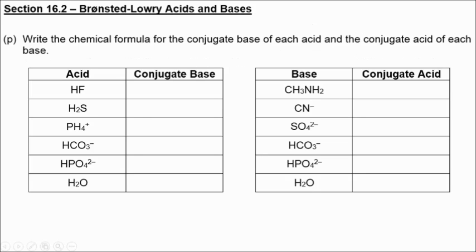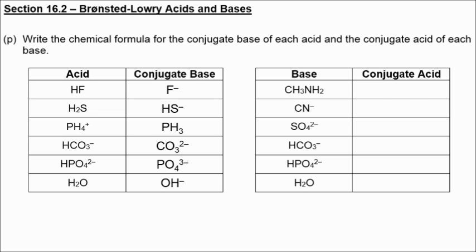So the conjugate base of hydrofluoric acid is the fluoride ion. The conjugate base of H2S is HS-. In all of these examples, we are removing H+ from the formula and producing either a neutral compound like PH3, or a negatively charged ion. But notice that the charge changes when you take off H+. So when you add H+, the charge changes as well.